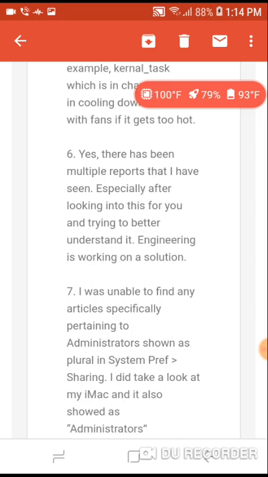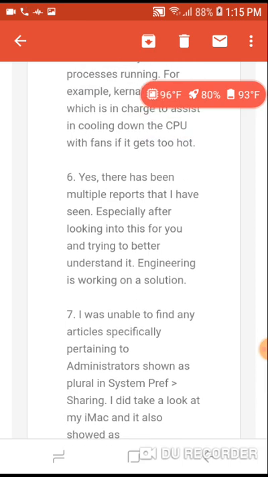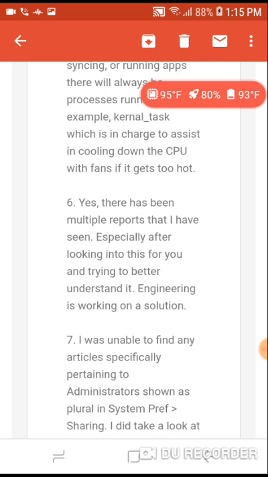So if they know about the problem, they can just say, look, we know about the problem. But I understand your explanation. The problem might be so new that they don't understand it. That's why they're working on a solution as per number 6, right? They're definitely working on it. It could be that later there might be some update that'll come out that can fix it, or they might contact you about some other step that you'll have to take to fix it too. Usually, if Carlos isn't available, I think you should still receive some kind of email from the engineers, and they'll say contact Apple again. We have some updates.